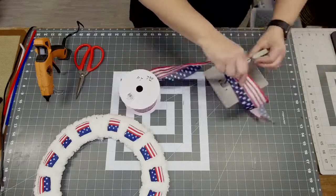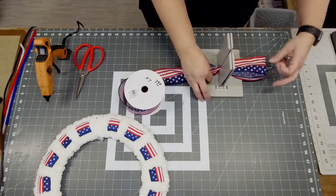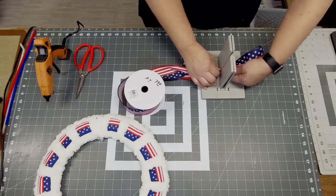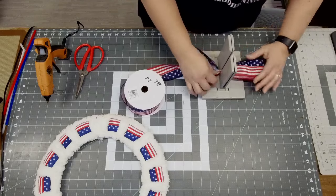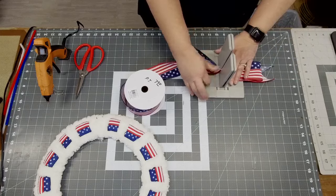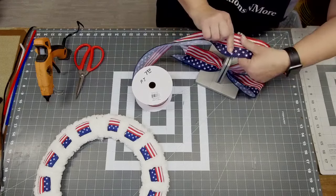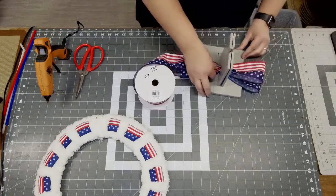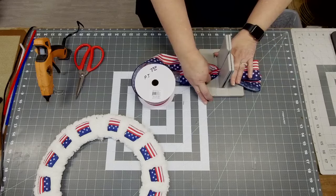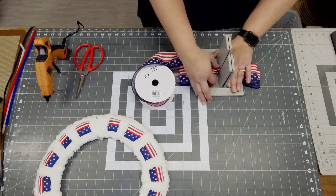We're going to flip it, right? We're going to measure out our 5 inches, make sure that that's 5 inches. And then I'm just going to take it and turn it back around. Still make sure that it's 5 inches. And then we're gonna go ahead and do, let's do 4.5. So I'm lining it up on the 10, pulling it out to the side, and then I'm pulling it back 4 inches to 4.5 inches, sorry.